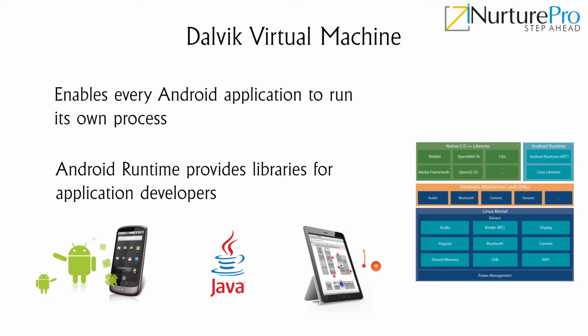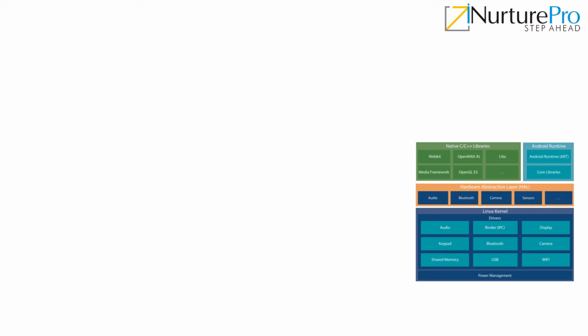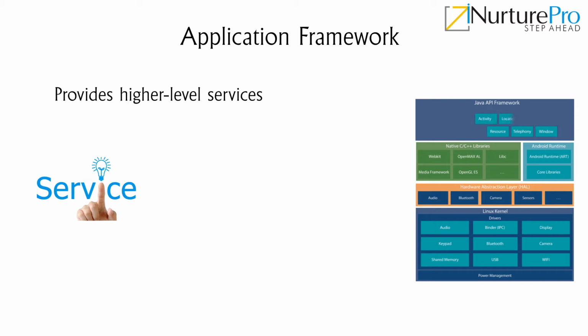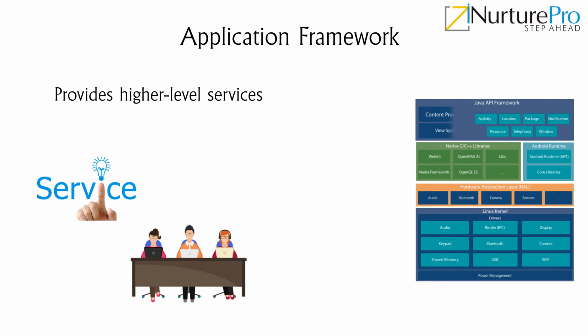The Android runtime provides a set of core libraries for the application developers to write applications. Above these layers is the application framework layer, which provides higher level services to applications in the form of some Java classes. The application developers can make use of these services in their applications.